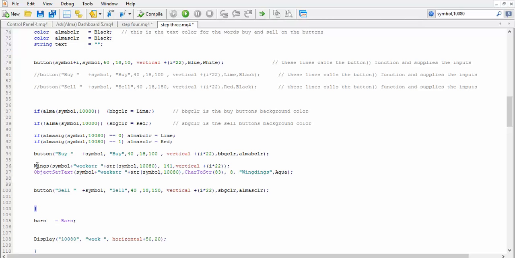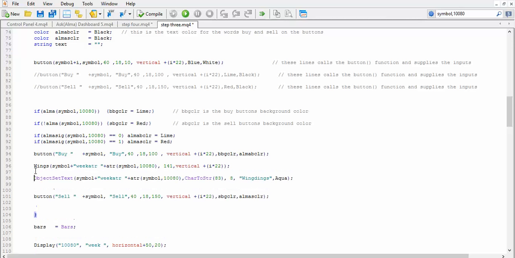Here is this line here, wings. Think of it just like Alma wants a symbol and it wants a time frame. Wings, in this case, it's going to want some things too. There's just some requirements for it to work.